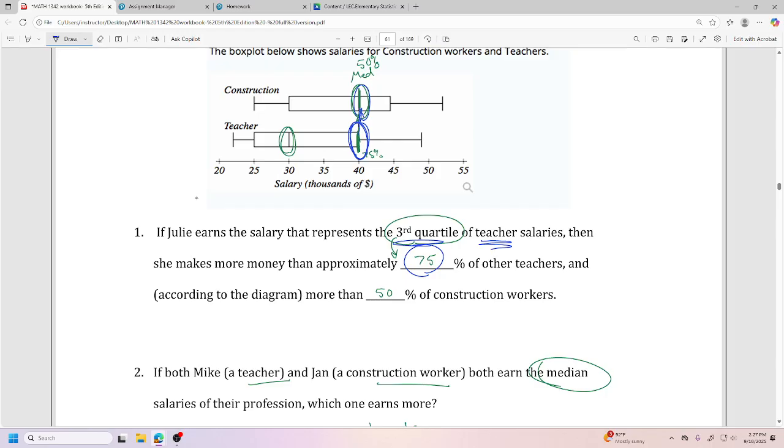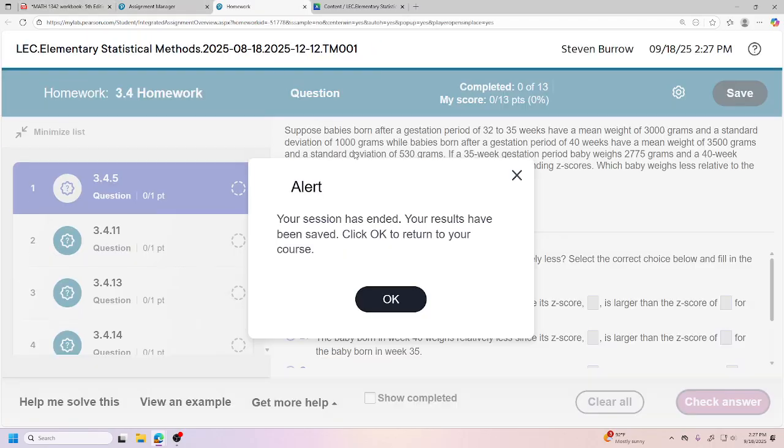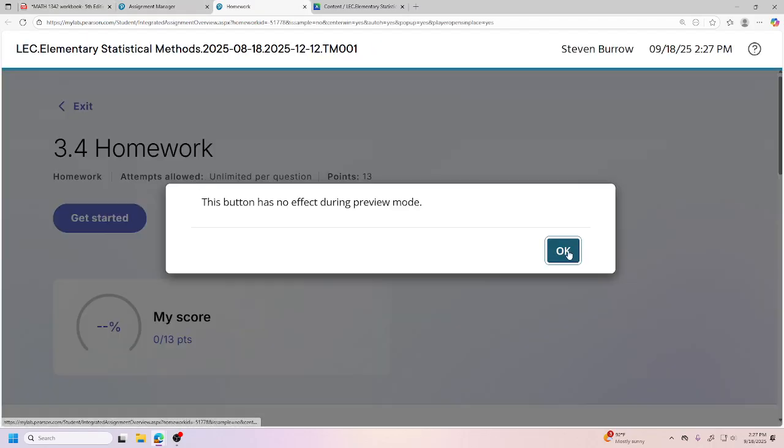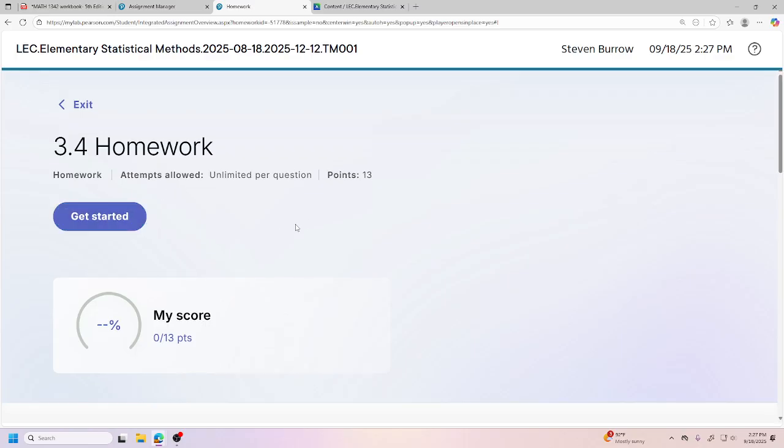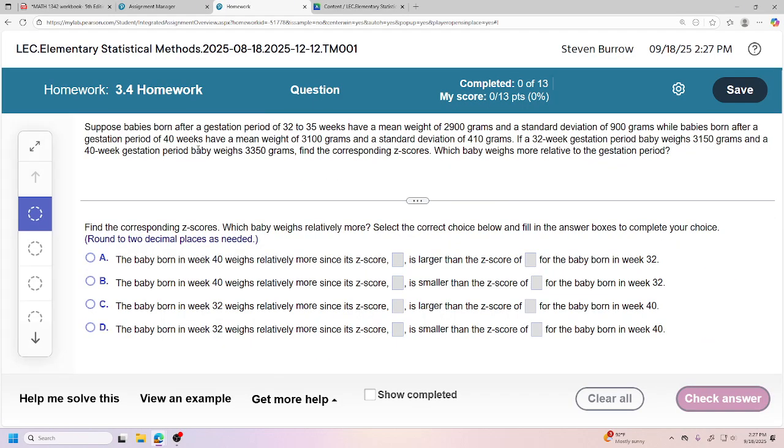So we're done with the 3 workbook. I want to go to the homework, look around, see if there's anything that pops out. And then that's all I got. So let's do that. All right, cool. So yeah, multiple choice. Is this 3-4? Oh, we started 3-4 and we did the Z-score stuff. So it's been a little bit. Would you like me to do a Z-score thing from last time? Yes? No? Yeah. Let's do it.